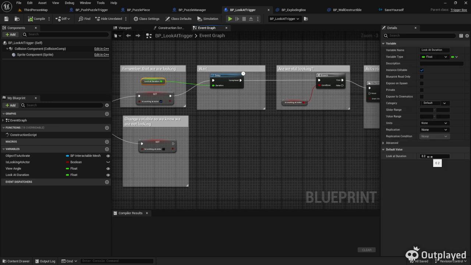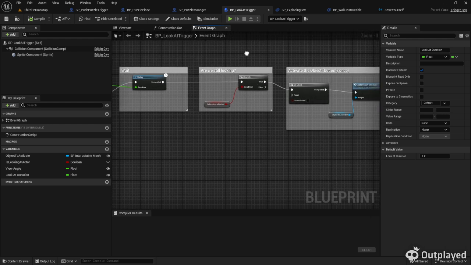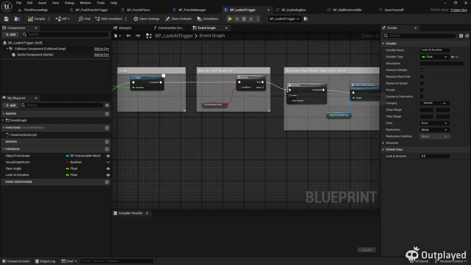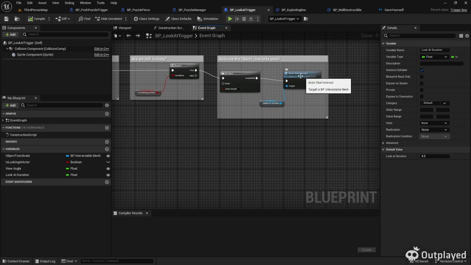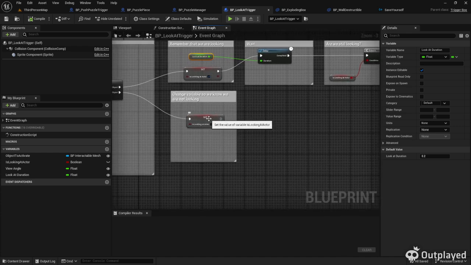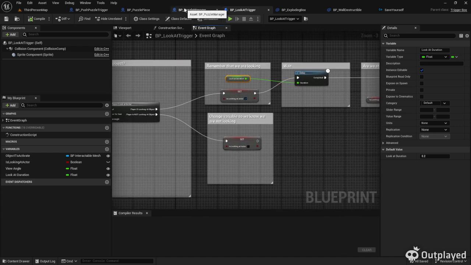We've set it to be at least 2.2 seconds looking at it. And if it is looking at that, then we're going to branch to do just once the actor's start interact, and so it'll activate. If not, it doesn't do it.